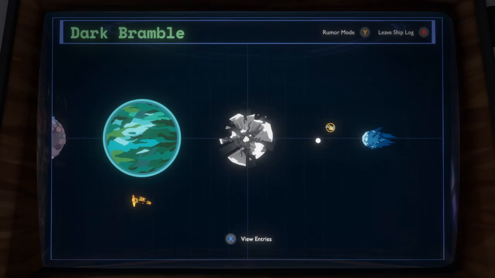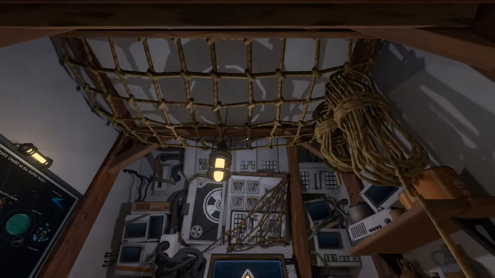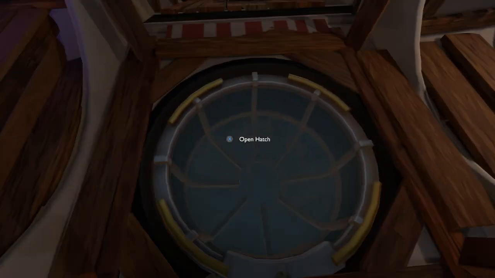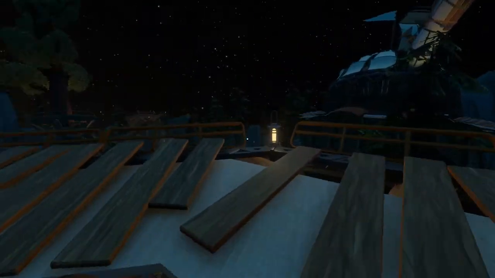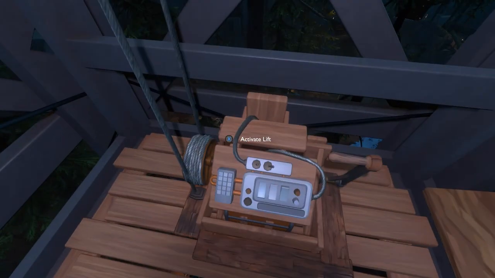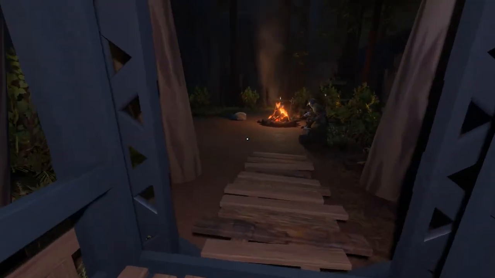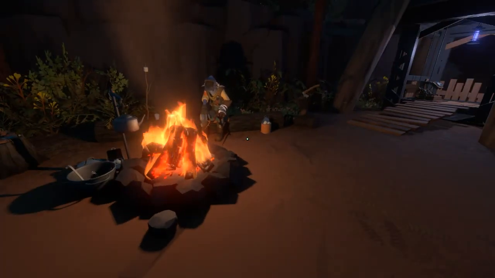Dark Bramble worries me. But in any case, it's looking like in order to get the next piece to this puzzle, I'm going to have to go there soon. Feldspar, I believe, is the one who's stuck there. They're stuck there, and they are in the time loop, and they're bound to have a good deal of information that I could really use right about now. So, if not next time, at the very least soon, I need to go to Dark Bramble.